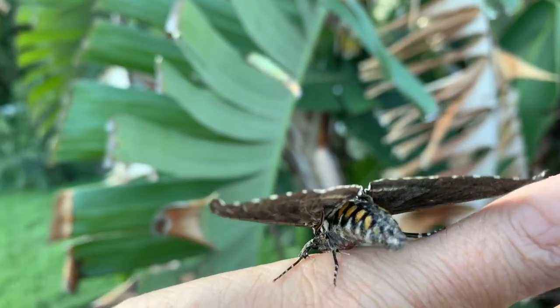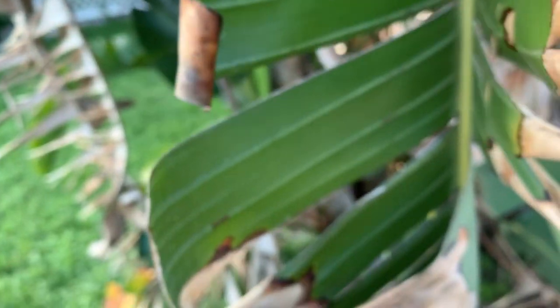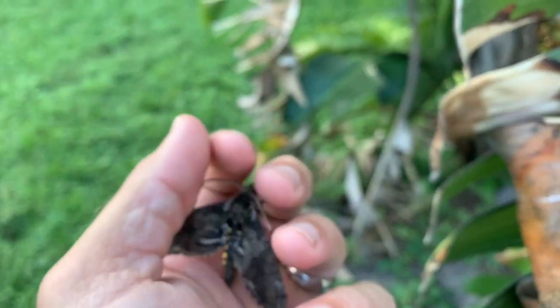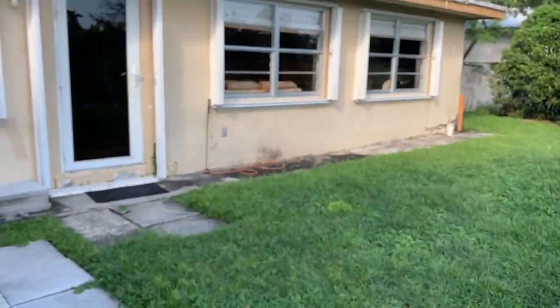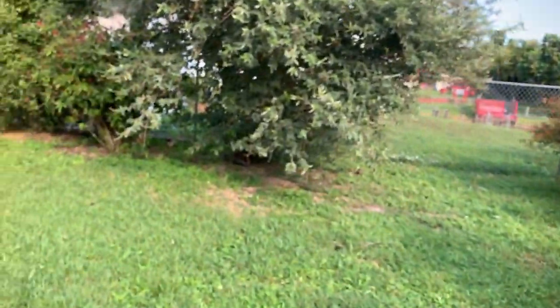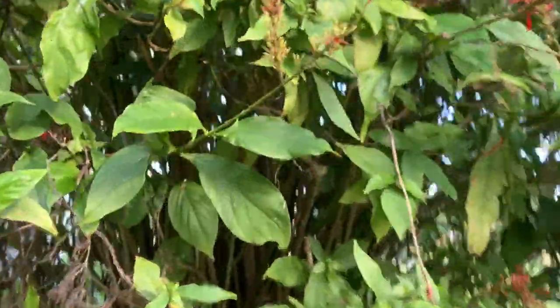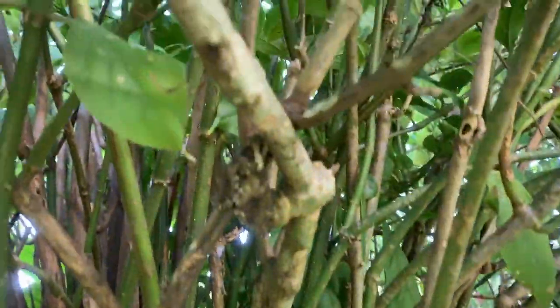So let's see. Just a cool moth. All right, so let's see if I can get him. All right, come on, guy. There he goes. He's flying. There he goes. Where's he gonna go? There he is. All right, so now, this is where he chose to land all on his own.